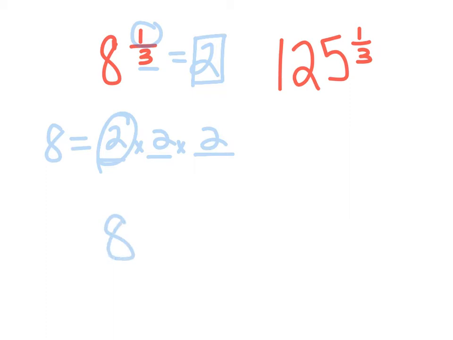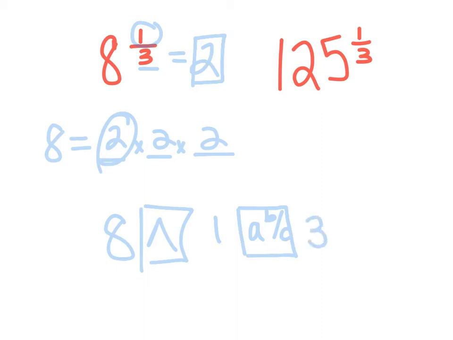I'm going to type in 8 to the 1/3 power. When you type in the 1/3 power, most of your calculators have a fraction button. I'll show you how to do that if you weren't sure. You can type in a 1, and then most calculators have a button that looks like A, B, C, with a fraction. That's how you type in a fraction. So if you type in 8 to the power of 1/3, you should end up with 2.